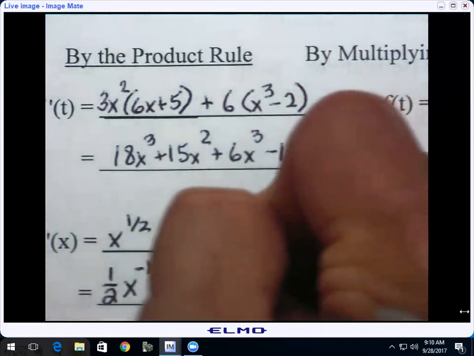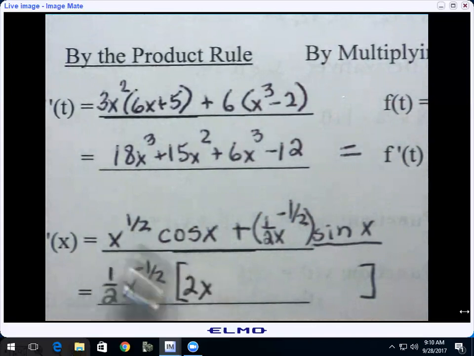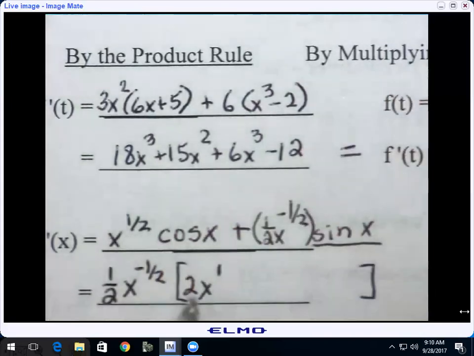I definitely have to have some power of x. And remember when I was trying to figure out what power of x I'm left with? These two have to add back together to give me positive 1/2. So the way to find this exponent I'm looking for is to subtract the exponent I factored out from the exponent that I started with. 1/2 minus negative 1/2 is 1/2 plus 1/2 is 1. And sure enough, if I add those together, I get back what I started with. I don't have to write that 1, but sometimes it helps me look at it and go, yeah, negative 1/2 plus 1 is positive 1/2.